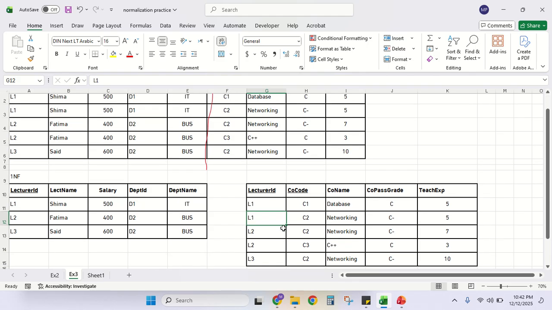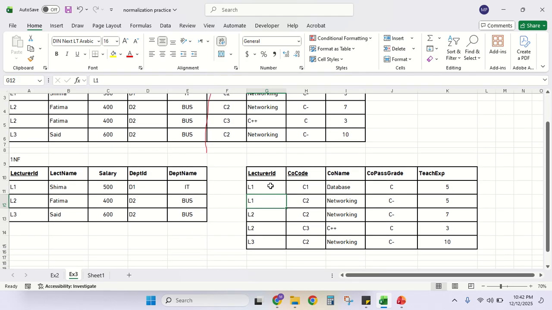We can check here that if we only have one primary key on the table, it will be a problem for the lecturer ID because we have duplicate values. Now, to remove the duplicate values, we will not delete them in this case. Why? We have another key value, which is the course code. So if you combine the lecturer ID and course code as the composite primary key, then there will be no duplicate.